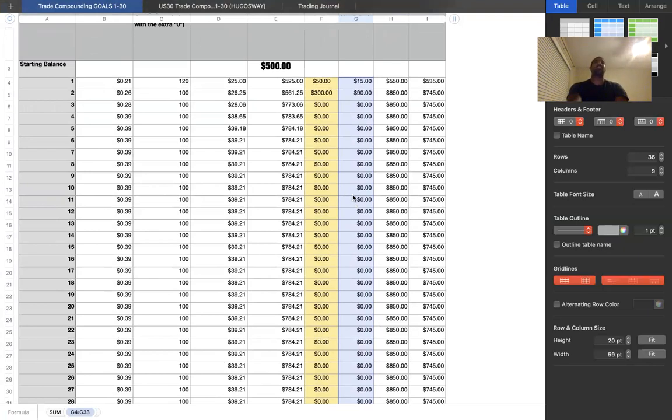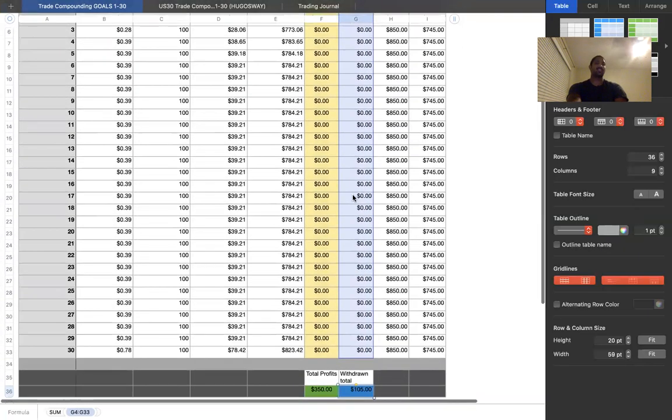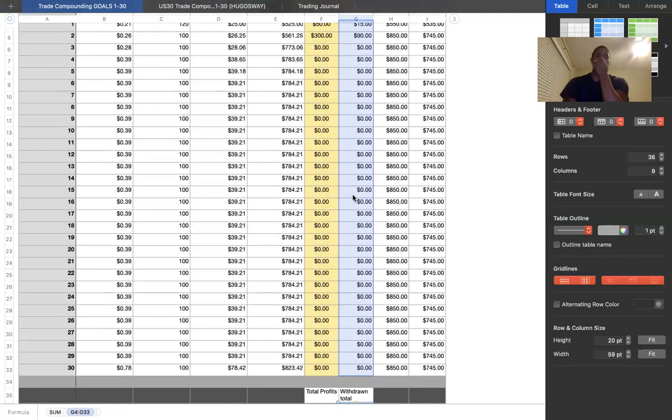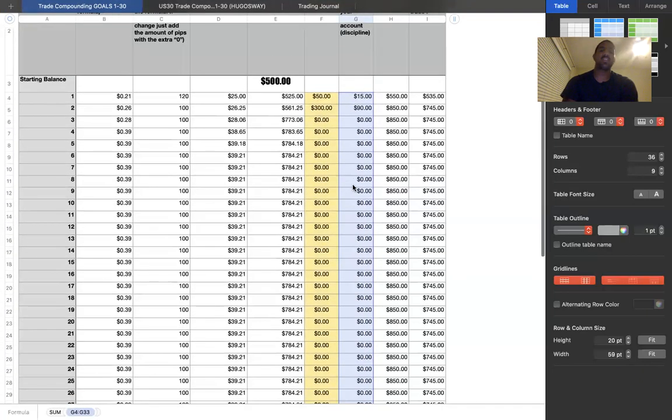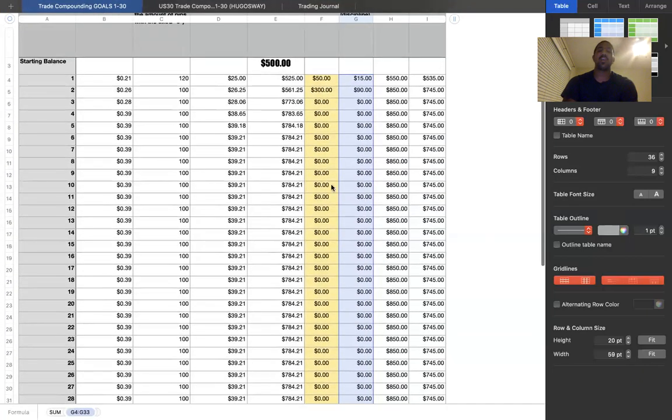As I said, I'm not someone who uses it as much anymore, because compounding works better with larger numbers. So when you're compounding, if you're doing a number like 8%, which is mostly the number I use, I try to use 7 and 8%, unless I'm dealing with a fairly large account, then I'll go a little bit lower. But 7 to 8% is a decent number to trade with.